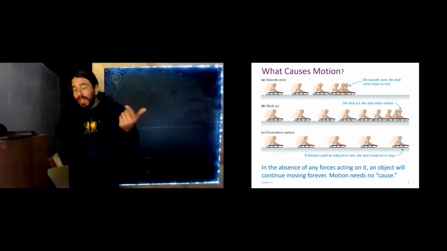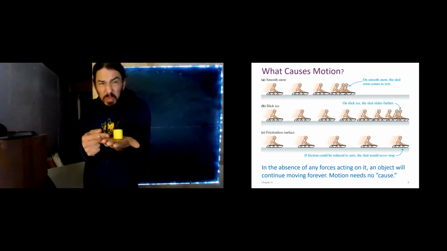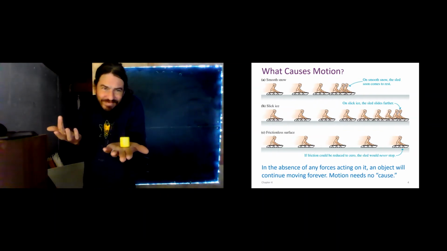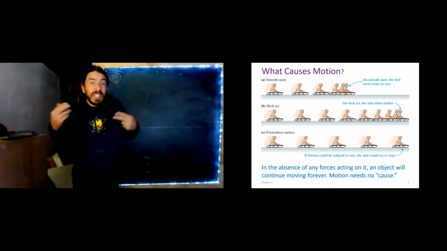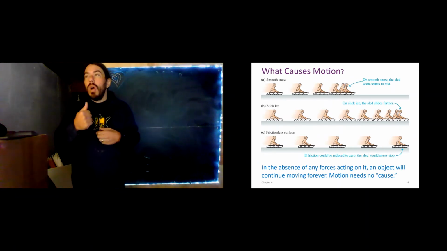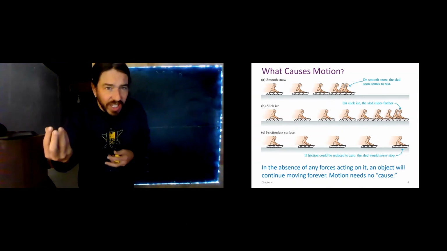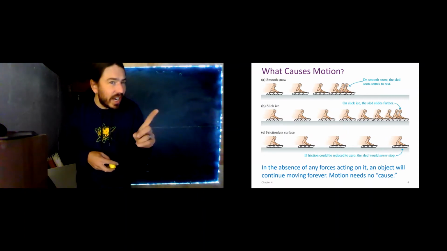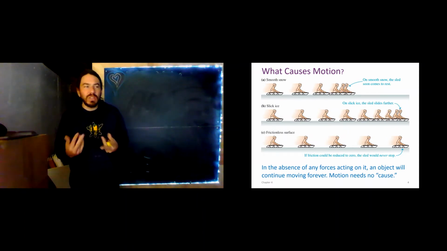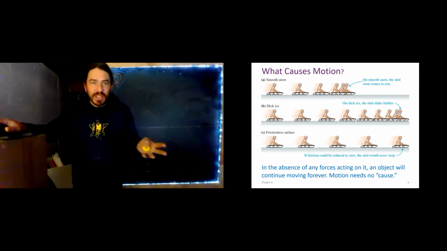Not only that, we're winging around the sun even faster than that. So this thing is actually just flying through space. Look at it. What's causing it to go that fast? Nothing. It just is. So what causes motion? You don't need to have a cause for motion. What changes motion is a force. So forces change motion, but nothing causes motion. And this is a direct contradiction to Aristotle, who thought that the natural state of things was to be at rest.